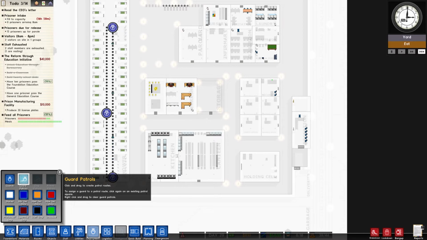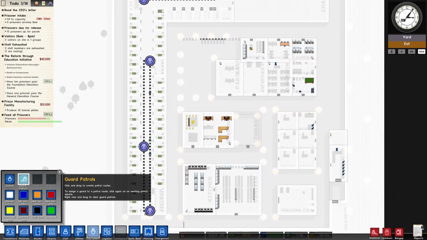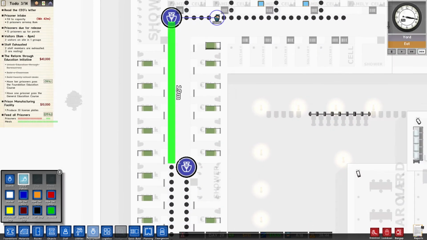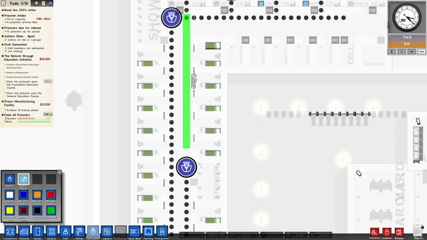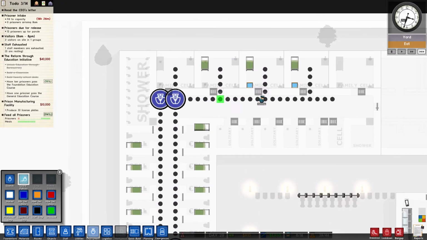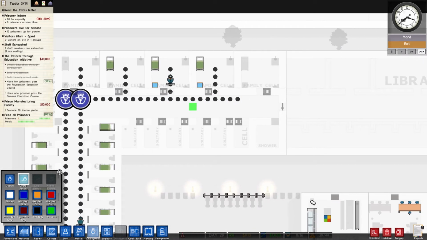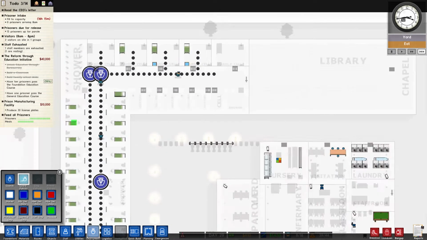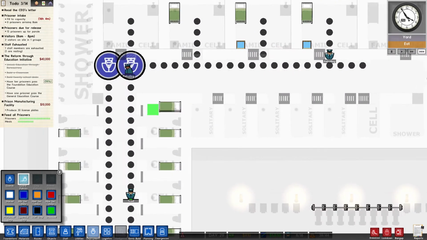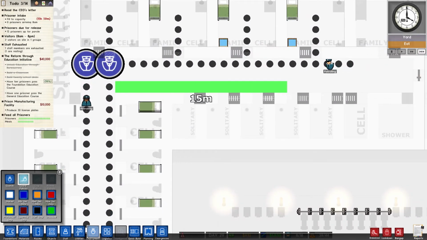Don't know whether we should have one in reception or just floating guards generally. But I think there's a bit of a gap in the patrol route here. There definitely have been changes. 100% have been changes to this game since I last played it. So I think something's happened. I think it has gone up a version or something.